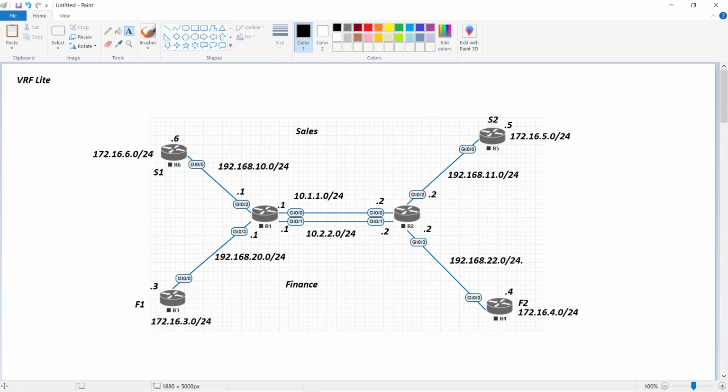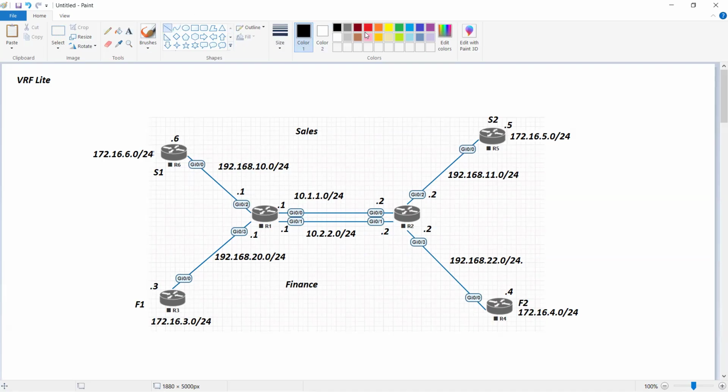What would be an easier way? I just want to completely isolate my sales department from my finance department, right? So what I'll do, I'll create VRF. So with the help of VRF, what will happen?